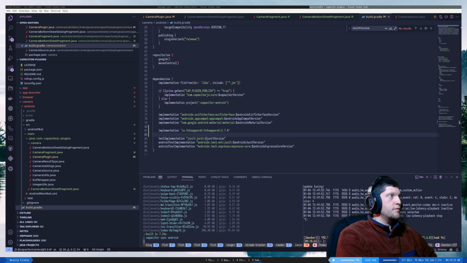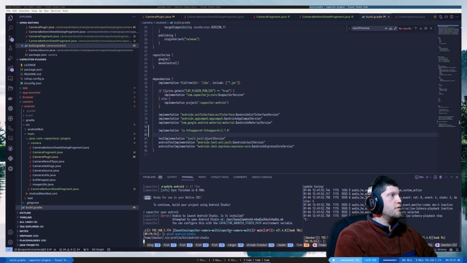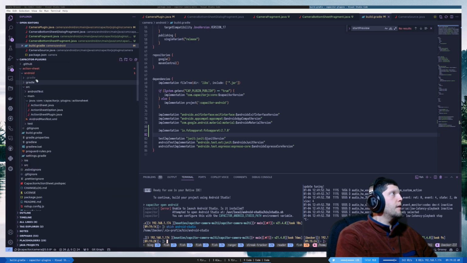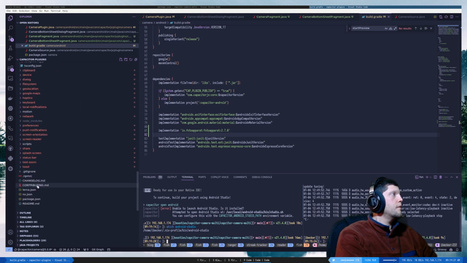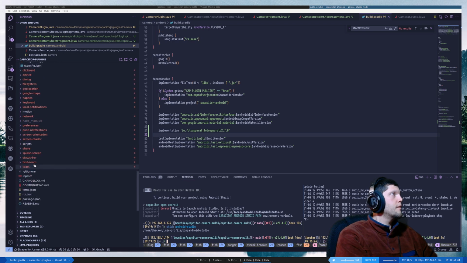Yes, this is success. It says can't launch Android Studio. To continue build Android Studio, I can configure it with Android Studio path. Okay, which Android Studio? Yeah, so I could go in my... Didn't I have a mvarc I made in here?